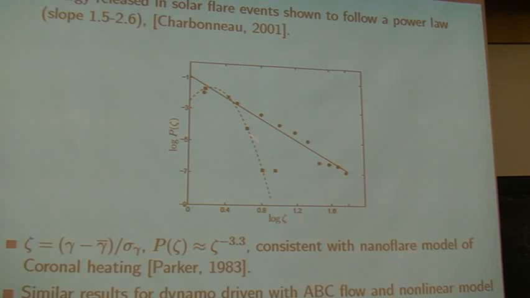Here we've got the same statistics from the induction equation, and we've got a Gaussian fit here. Well, it's -x squared, so Gaussian once you come out of log. And we also get very similar results, a slope of around -3 for the ABC flow, and a slope of around -3 for the non-linear model, which I'm going to introduce in the next couple of slides. This result seems fairly robust.